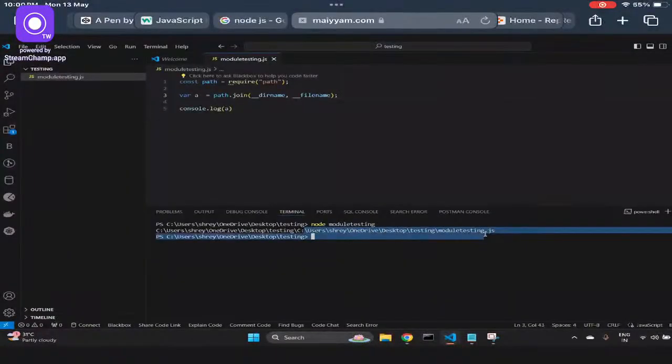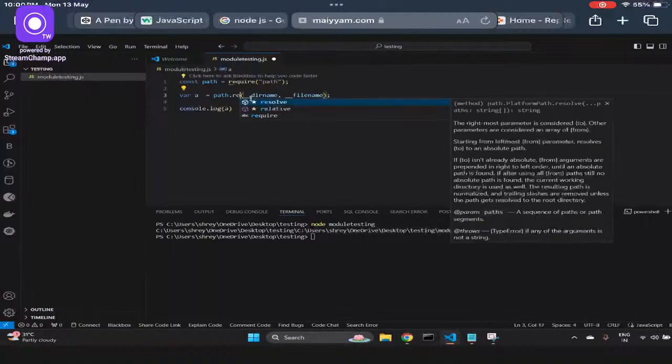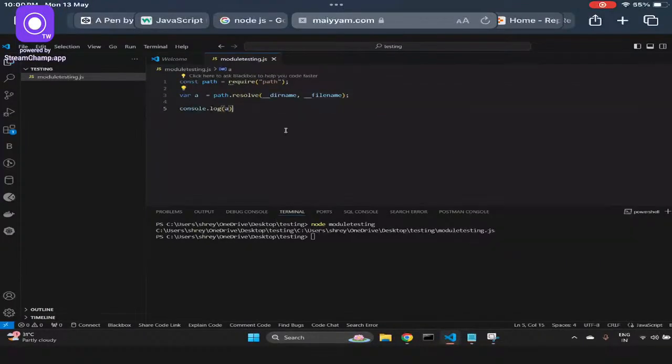You can actually see two things here, because I'm adding dirname and filename. When you use the underscore, it is going to join these two. So when I'm resolving, what will happen is it will remove the duplicates. Before I was joining two things, it does not have to be two, it can take multiple arguments.